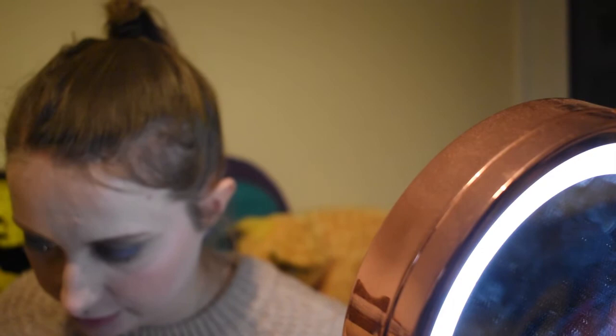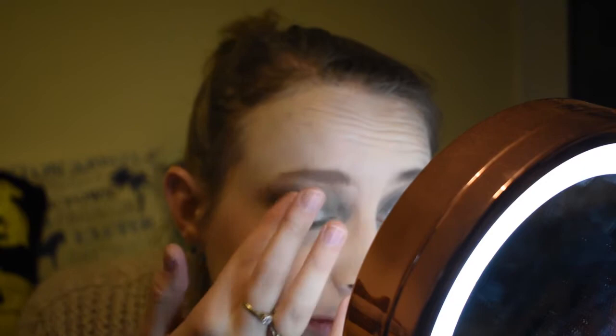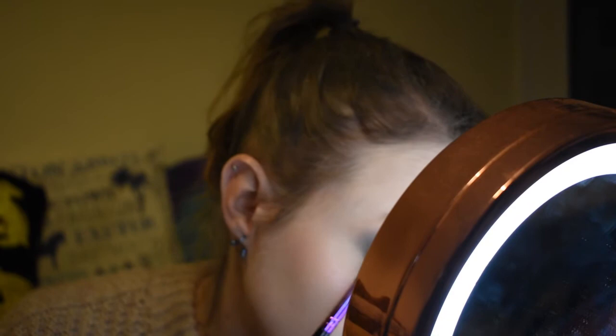I'm going to go in with Poof and Mojo, tap off the excess, and go in underneath. I'm going to add a touch of Busted right in the outer bit just to kind of bring it all together. Then I'm going to use PowerCut, which is a shimmer right here. That is beautiful — I'm going to tap that right in the centre of my eye. Now that is stunning. You know what, that shimmer may have just saved this look. I really like that. The mattes weren't great, I'm not going to lie, but the shimmer — damn.